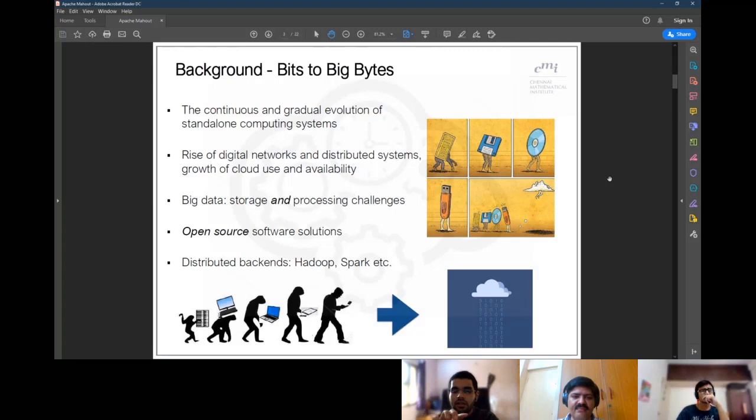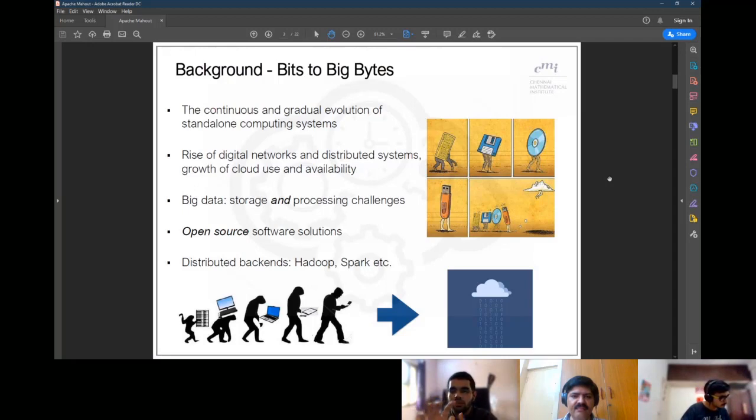But then we got better telecommunication networks, digital networks, and that gave us an opportunity to create distributed systems, which were connections of computers over a network. So just like within a computer, we would have communication between different parts of the computer, we had now the capacity for computers to communicate amongst themselves, even over very long distances.